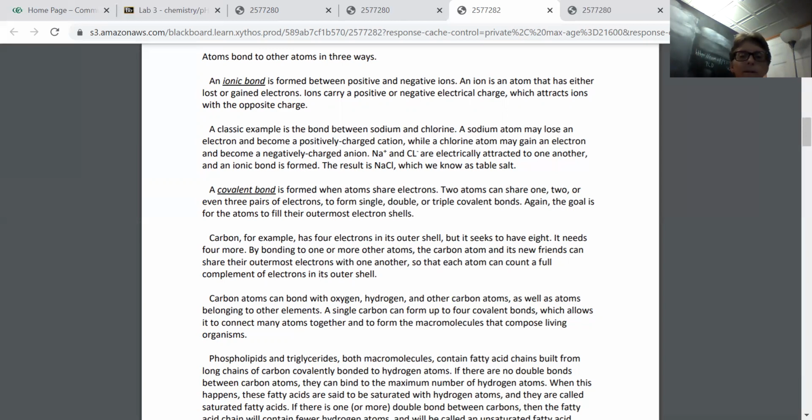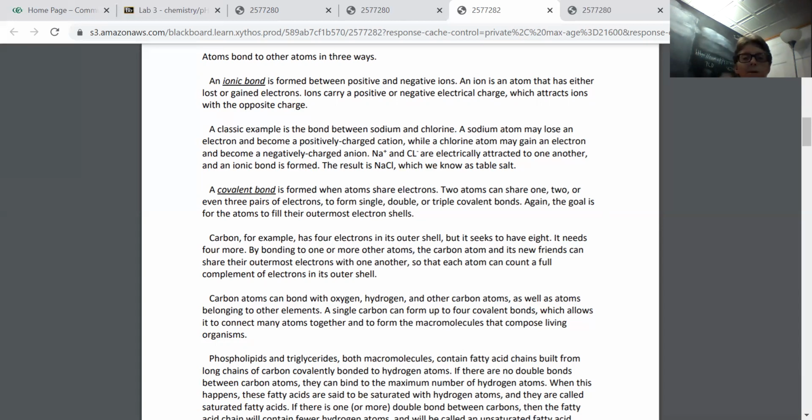So for example, carbon, talking about atoms. But let me back up. One more kind of bond that they didn't put in here that's very important is hydrogen bond. A hydrogen bond is formed between hydrogen and another electronegative atom, because hydrogen has a plus charge. And the atoms that it's going to bind with are actually nitrogen, oxygen, and fluoride or fluorine, because those all have negative charges. Hydrogen bonds are weak bonds. They're easily formed and easily broken.